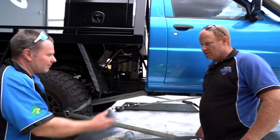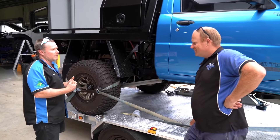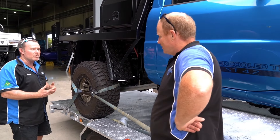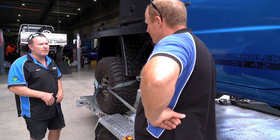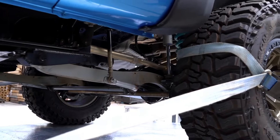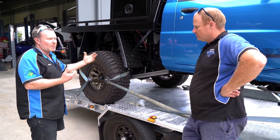Basically your rear long arms, your five link in there, tie rod drag link, your panards, all that stuff is all part of those kits. So even though you've already got the parts, basically for us to approve it we've just got to make sure those parts are still pretty much as new. The only real thing that goes wrong on a panard rod, if your threads and all that are all still good, might have put bushes in it - they're flogged out so we just re-bush it. Things like control arms, it might be fine, might be a torn bush. Being steel, it's very good in that respect that not much goes wrong with it.